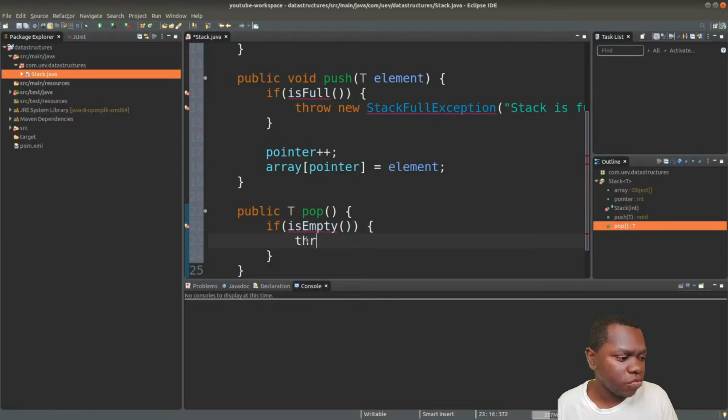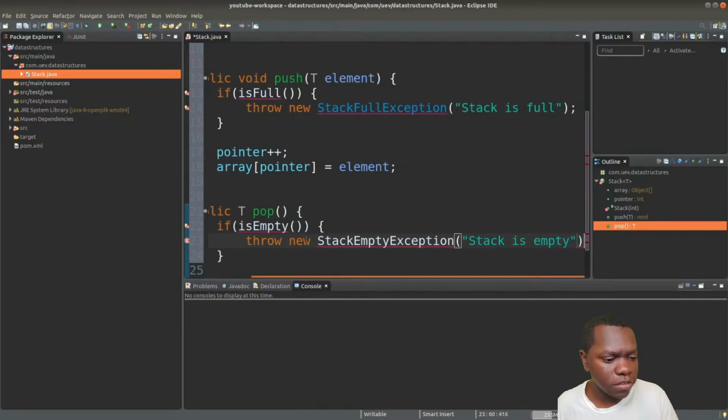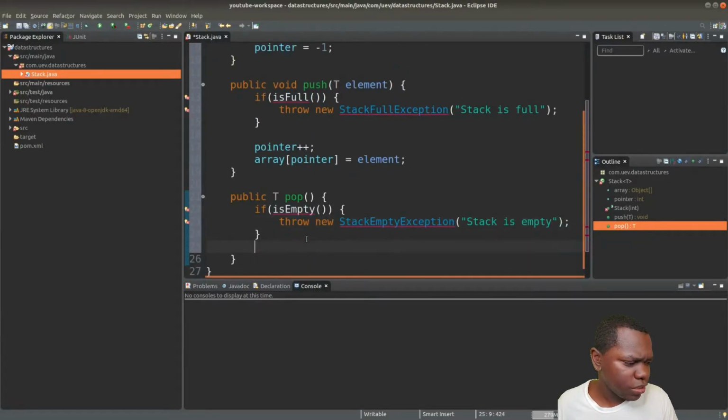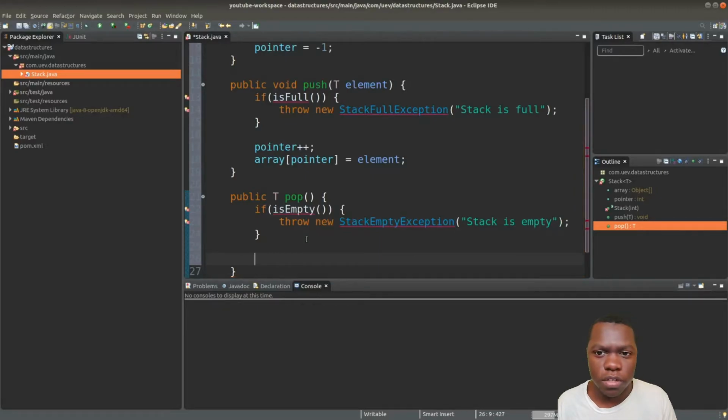And we can go ahead and throw a new StackEmptyException. Now these exceptions don't exist. We have to create them. So we will create these exceptions, but we will do that a little later.